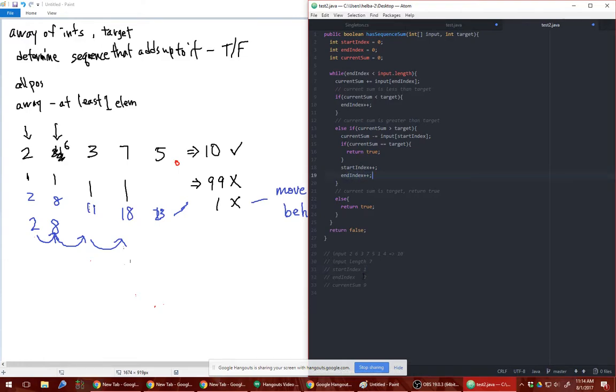And I increment end index, which is 3. So now when I add this again, current sum plus input is 16, because it's added to 7.